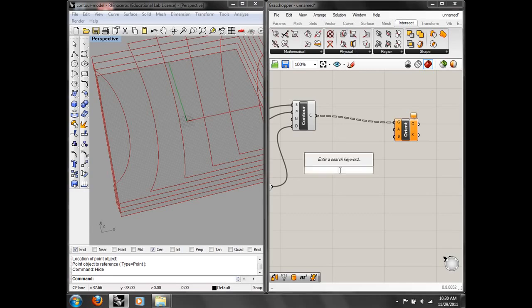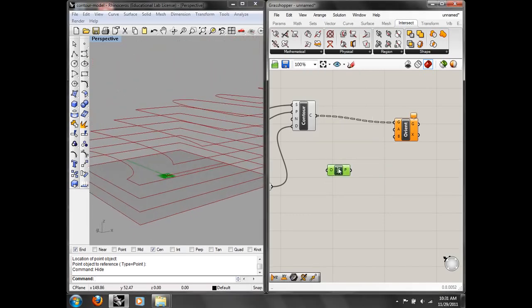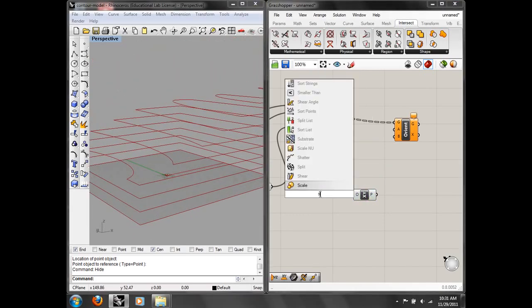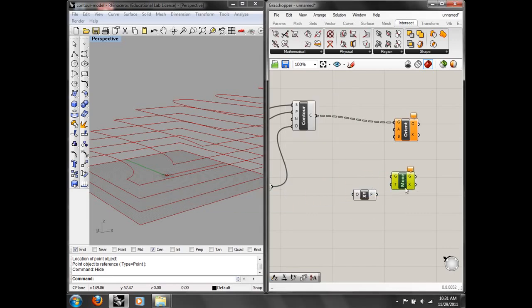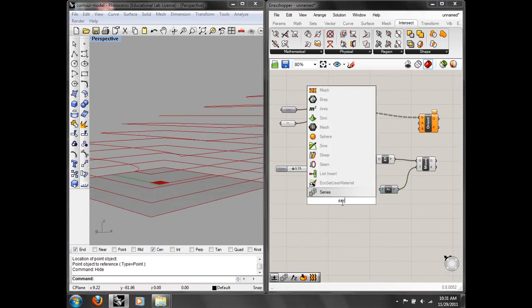I can make XY planes, because that's what these are, and move them. I'm taking an XY plane and moving it in the Z, and I'm going to move it by this distance.